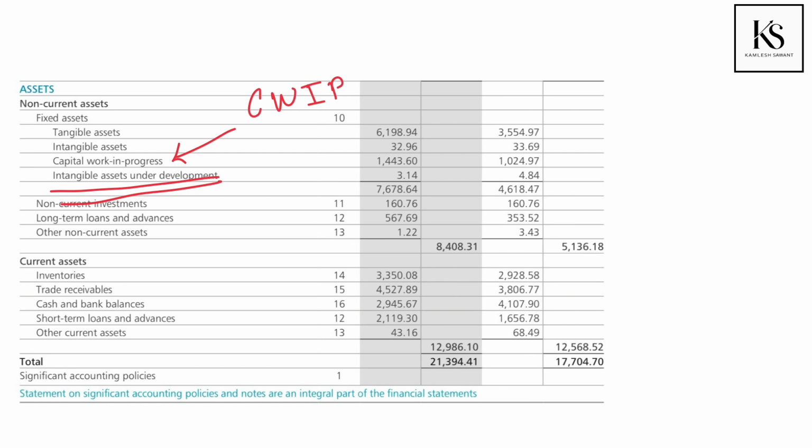Once the construction process is done and the asset is put to use, the asset is moved to tangible assets from CWIP. The last line item is intangible assets under development. This is similar to CWIP but for intangible assets. The work in process could be patent filing, copyright filing, brand development, etc. This is at minimal cost of 0.3 crores for ARBL. All these costs are added to arrive at the total fixed cost of the company.